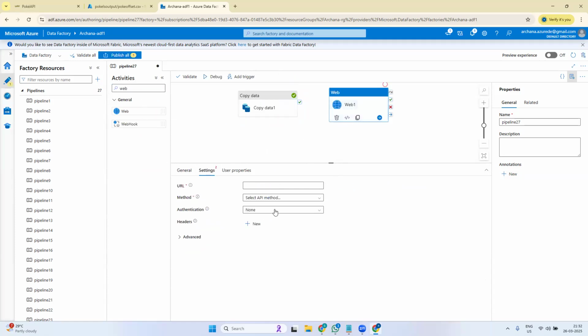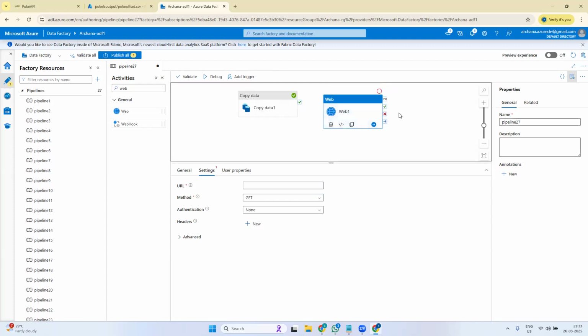If we are using web activity here instead of copy activity, it also takes the URL here, and you can use GET only, but the output would be the page data. From the output of this web activity, you will copy the page data into a CSV file. That would be one loop. This will continue every loop. We'll have a parameter so that we'll parameterize this and run it in a loop, and whenever it is failing, we'll get out of the loop.